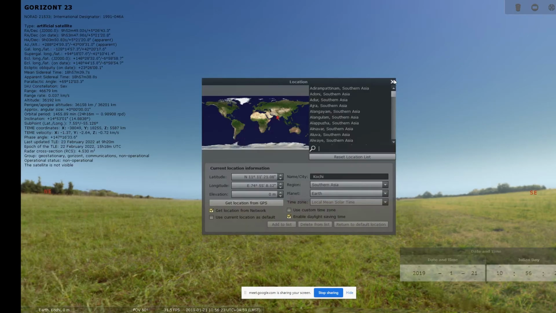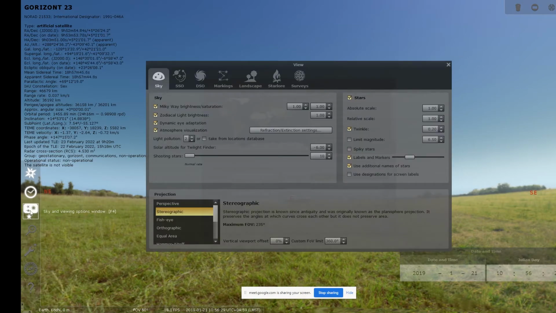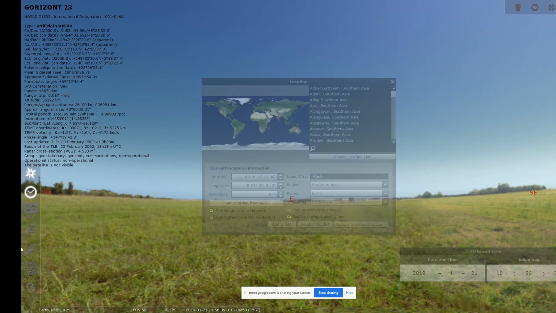Time also. Then the sky view can be changed with the help of background, marking, landscape, etc. are here. Then the configuration of the window, everything is here.